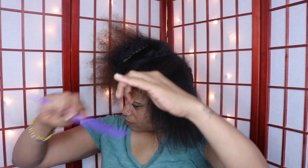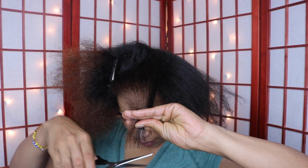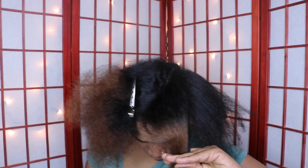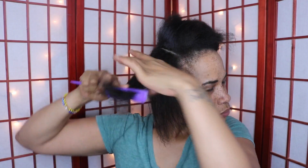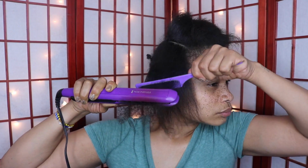How I'm trimming my ends is not the most ideal, however, it is very effective. After flat ironing my hair into thin pieces, I not only can feel, but now I can see the split hairs too. Holding the hair in place, I pull it into eyesight and clip. While flat ironing, use a small tooth comb to straighten those ends so you can see the damage perfectly, and it makes it easier to cut those ends.